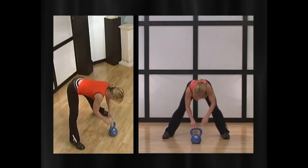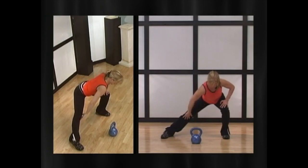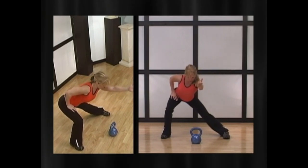Seven, six, five, four, three, two. Hold it right here. Lean into that right leg and reach out with one hand. Nice job, guys. This stretches the inner thigh, pushes the hips back. Swap sides. Put your hand on this leg. Reach out with this hand. Get a good inner thigh stretch right there. Good. Bring it back to the center.